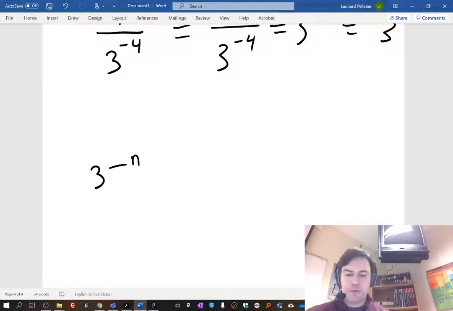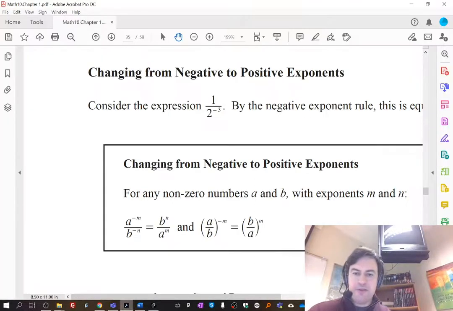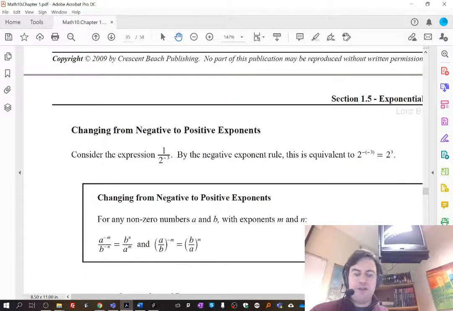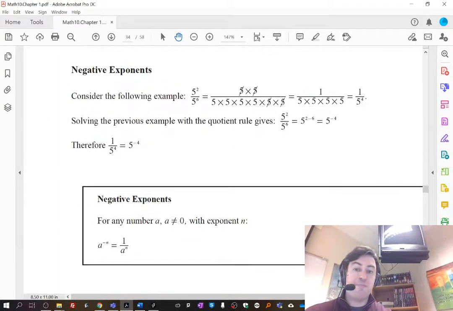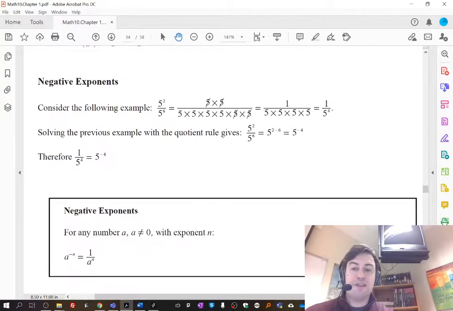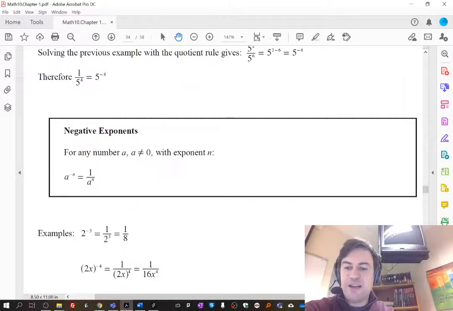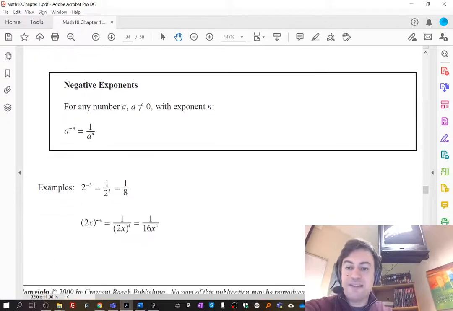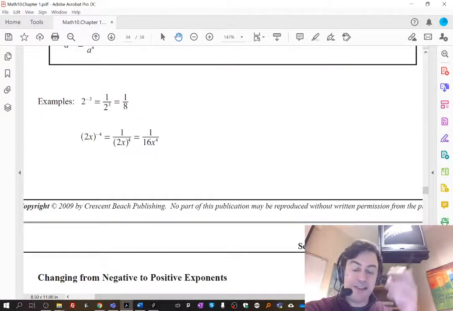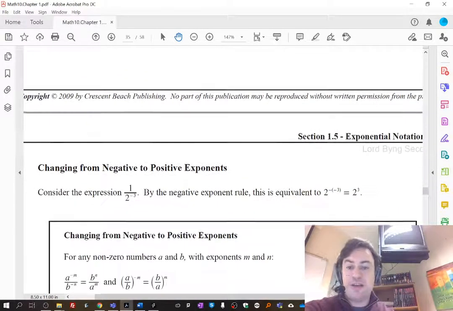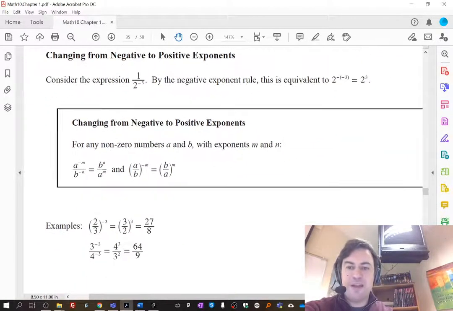So I'll go back to the workbook and we'll take a look. So you might want to read over the workbook and take a look at some of the examples. They have some good examples. I'm not always a big fan of this workbook. There's some things that I don't love, but I do really like these examples. So do look over negative exponents. Take a look at the exponent law itself that's in the box. And take a look at these examples and make sure they make sense. And feel free to ask questions about it on Teams or come and see me in FlexTime.